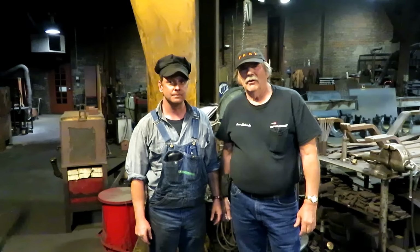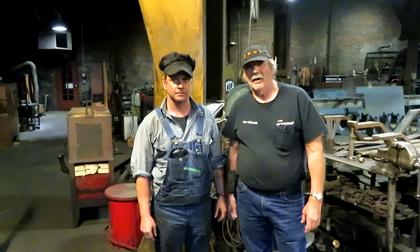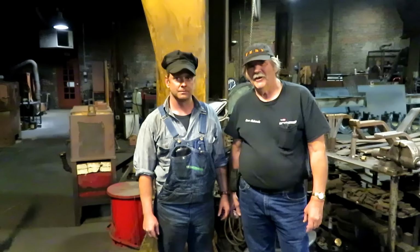Hi guys, we're in the Durango and Silverton Railroad Shop here, and with me is Mr. Joe Daly. He was the engineer on the train that we took up to Silverton this morning, and he's showing us around the shop a little bit. He spent a lot of time on this railroad and is gracious enough to let us in here after hours and show us a few things about the shop. Appreciate it. Good to have you here.